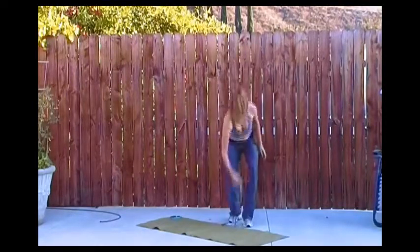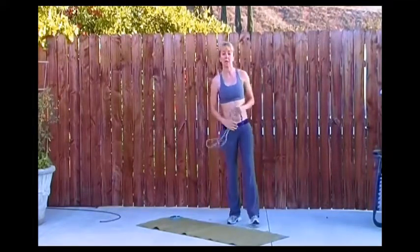Welcome to Workout with Dai, and today we're going to do a workout with 5 exercises. The exercises are going to use a jump rope. So if you have a jump rope, feel free to use it. If you don't, you can do the same thing without a jump rope.